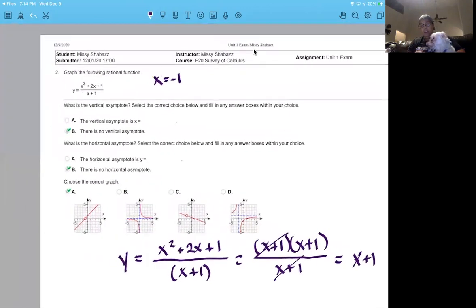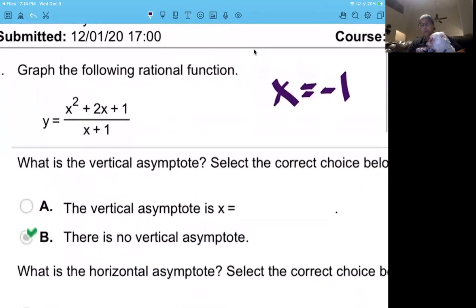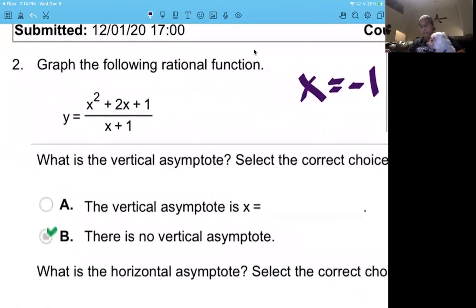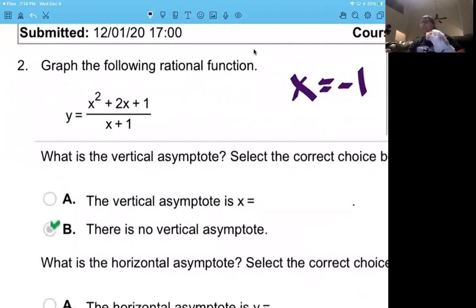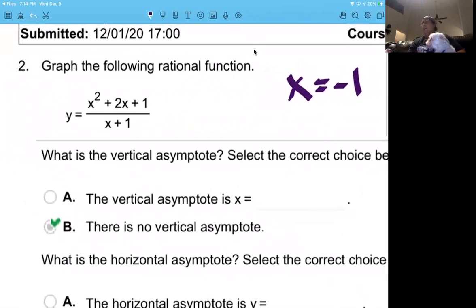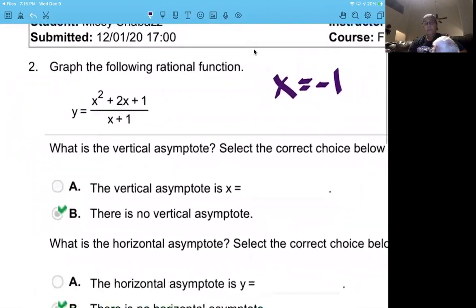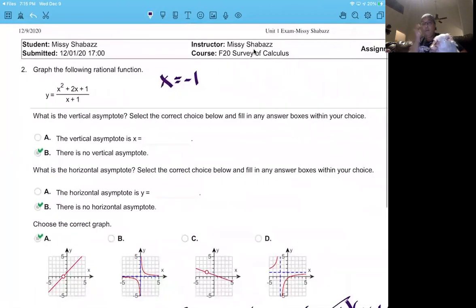The other thing I'm going to notice, at this point, we hadn't talked about limits. So if I took the limit as x went to infinity, well, if we think about it now, we know that the limit goes to infinity. But the way that we thought about it at this point, we said, okay, well, the degree of the numerator is bigger than the degree of the denominator, so there is no horizontal asymptote. So we have no asymptotes.